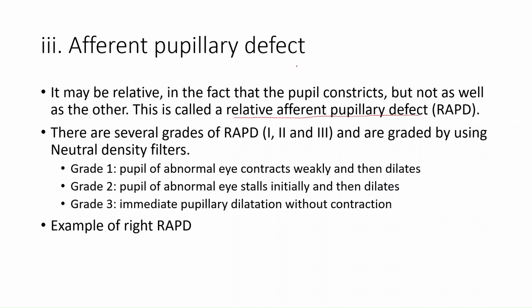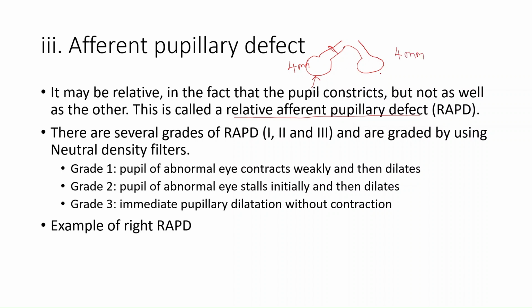So why should a pupil dilate when you're shining light on the eye? Is it a normal reflex? No. So let us have this diagram again. Okay, so here if you see, when you shine the light on the right eye, maybe the afferent is a little damaged here, not fully. So the pupillary constriction is around 4 mm. In the sense, from 5 mm it's coming to 4 mm, not constricting fully. The same happens to the left eye. When you're shining the right eye, you know about the consensual reflex now. So you will see the pupil of the left eye also becomes 4 mm.